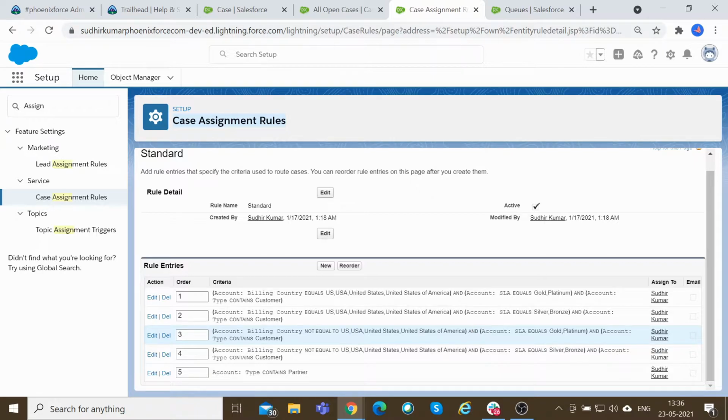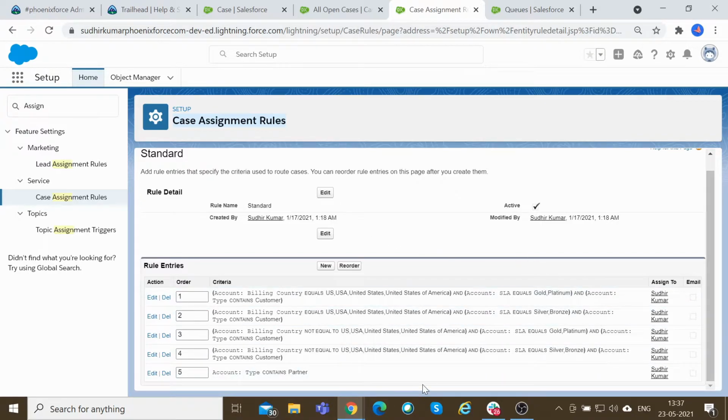But you should know that in a bulk scenario, if there are 10 records or 200 records getting saved into the database at the same time, some of the records may satisfy the first rule entry, some may satisfy 2, some may satisfy 3, 4, and so on. It depends on the criteria. So accordingly, they will be routed to the respective user or queue. Make sense?